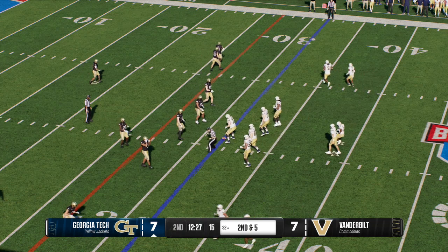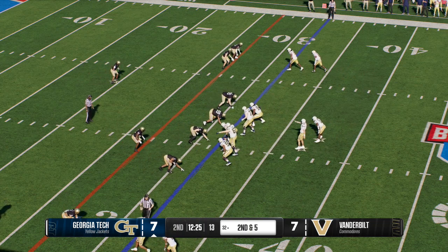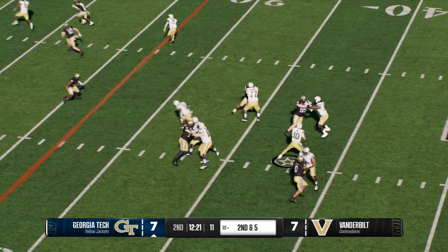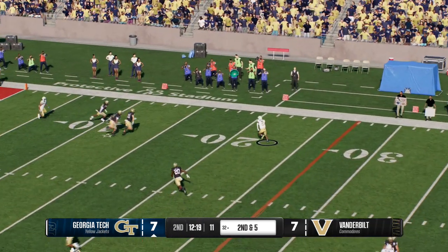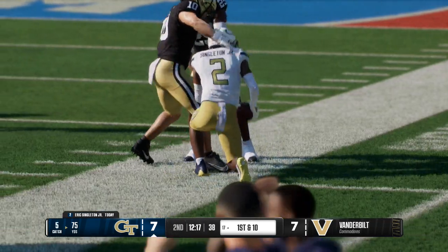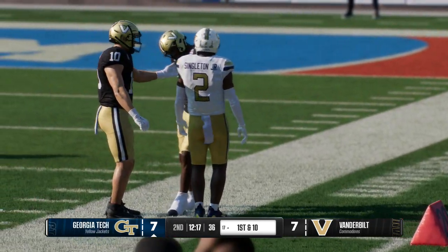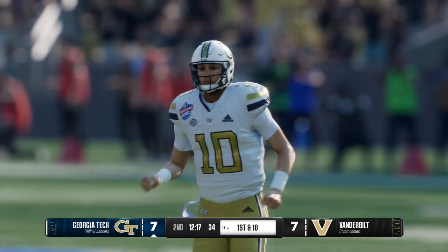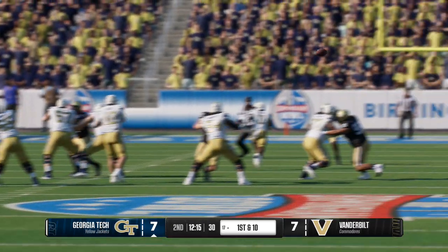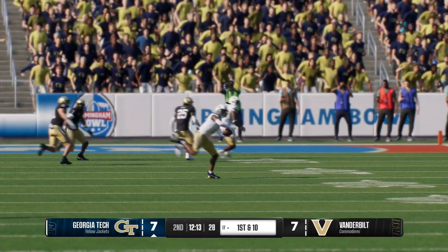Halfway there on first down, it's 2nd and 5. He's looking to throw. Caught close to the marker. It's Singleton. He will step out of bounds, but not before the big pickup and a first down for this offense. Well, you can tell those two have been practicing the out route all offseason long. They look like they could have completed that in their sleep.